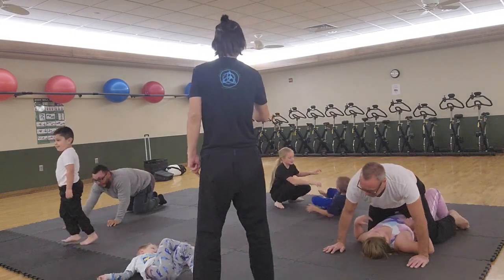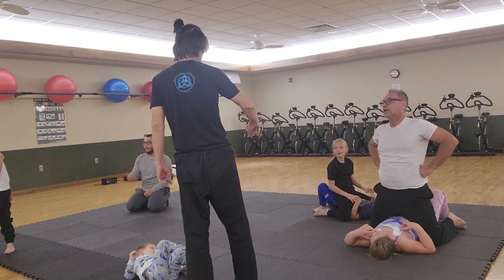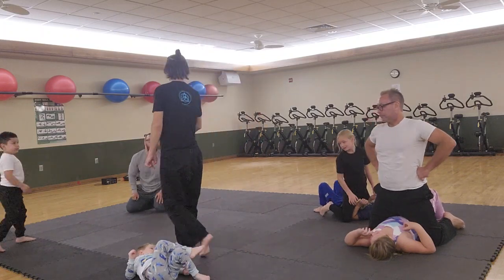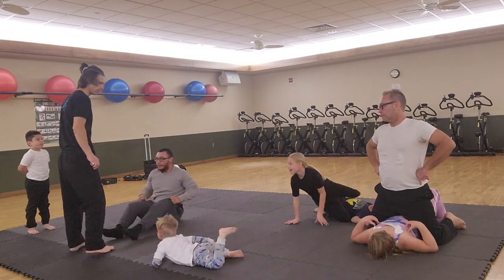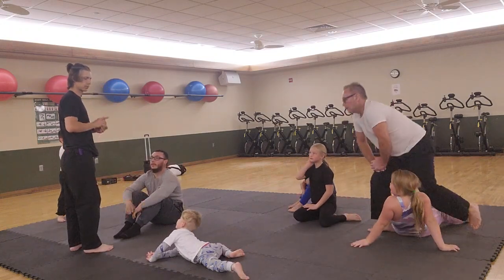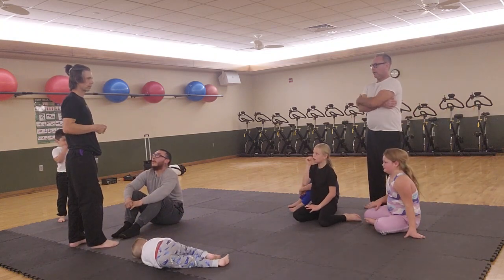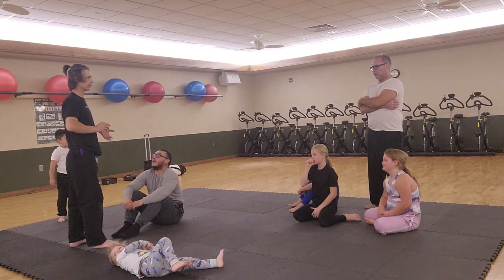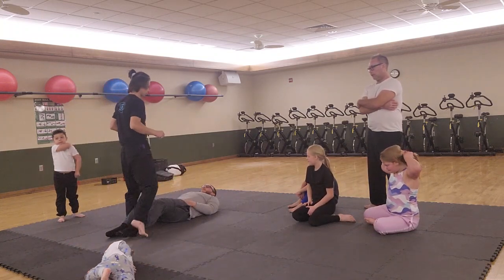Let me show you guys something real quick before someone gets hurt. So pay attention, because you almost got hurt, all right? Eli knows this very well. Eli remembers this technique very well, but you guys have to remember this too. Because I don't want you to drill this technique on your own, and which you should drill this technique on your own, but I don't want you to get hurt. So pay attention to this real quick.